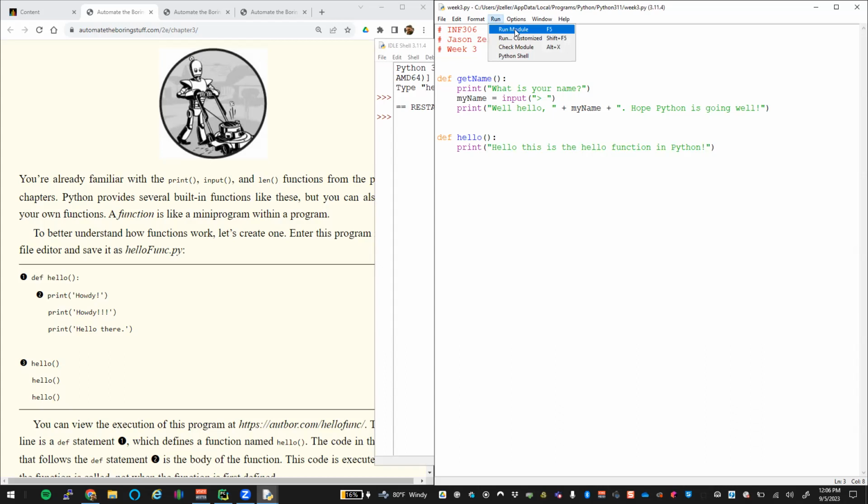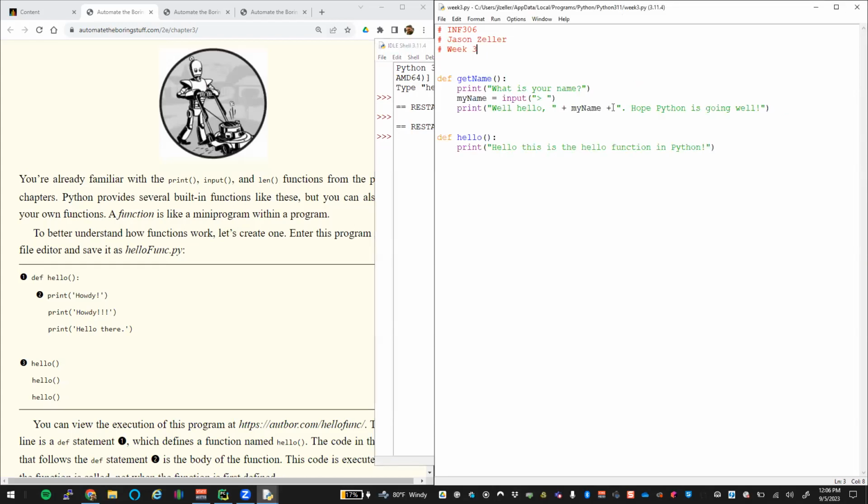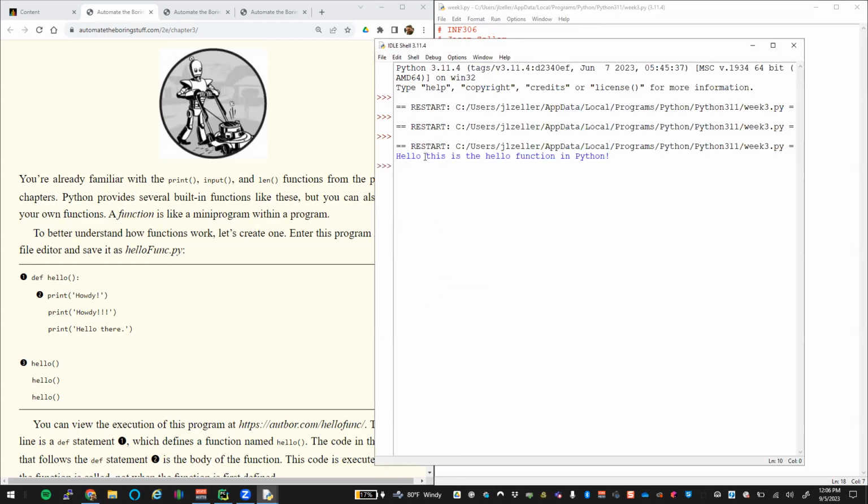If I go to run and run module, notice nothing happens on the screen, right? Even though we have print statements and everything else, we run it, nothing happens. And the reason is that even though we have these defined, we never actually call those functions. Does that make sense? These are just function definitions, and those functions are not being called, therefore they never get executed. So to execute those, I need to type something like hello with parentheses. All right, exactly what's here is what I need to use inside my code. So now if I run this, it will execute that one piece of code and say, hello, this is a function in Python.